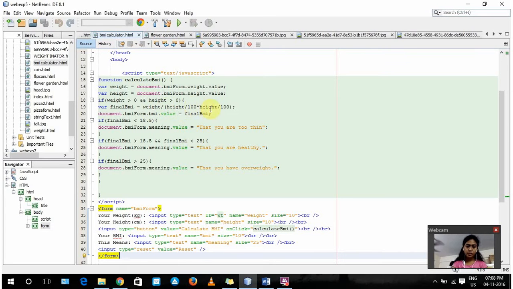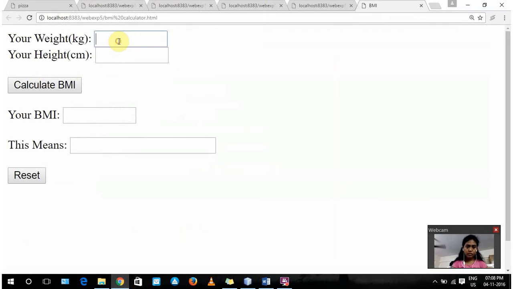This is how the BMI is calculated, and the conditions are there. If a condition occurs, then it will display the corresponding statement and so on. Once we are done, suppose 54 and 145 in centimeters, so calculate BMI. It will show like this.